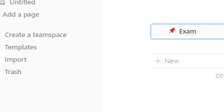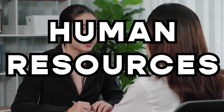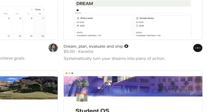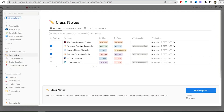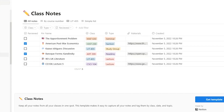Another of its big pros is its templates. They have a truly extensive catalog where you have options for any reason you can think of. When you log in, you'll see their templates divided into multiple categories like design, student, engineering, human resources, marketing, and personal, to name some. You can also go to their website and add new templates. Some are free, and others have prices that range from $4 to $59. For example, if you go into education templates and add class notes as your new tool, you'll be redirected to the notes you took for other courses, which will be arranged by the class and type, with the option to include links to the reading material.